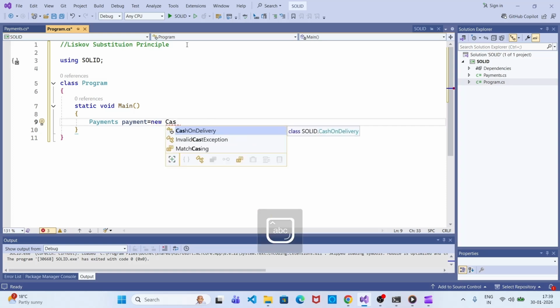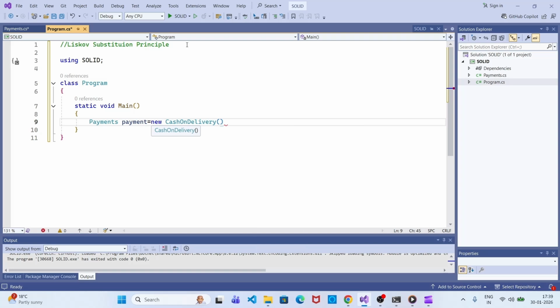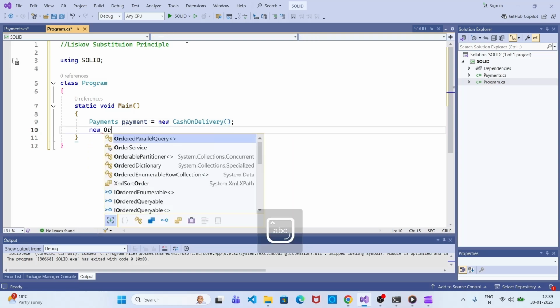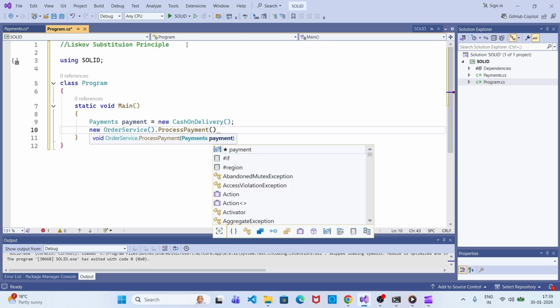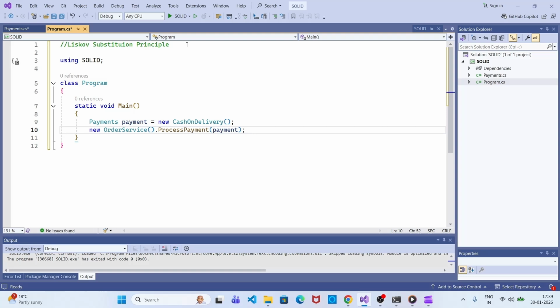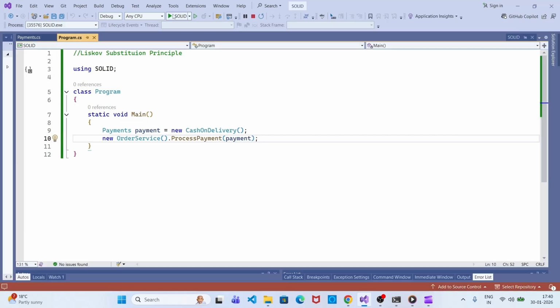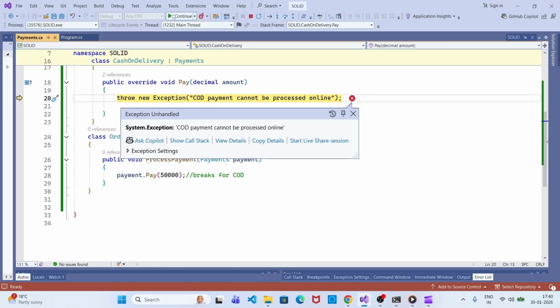In the main method, I will call the methods of the payment class. As expected, we have got an exception.